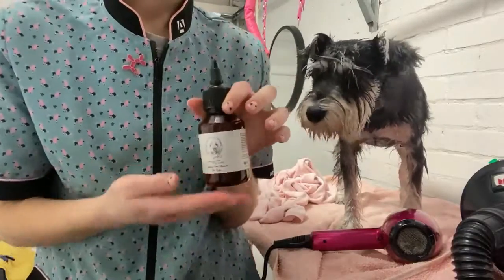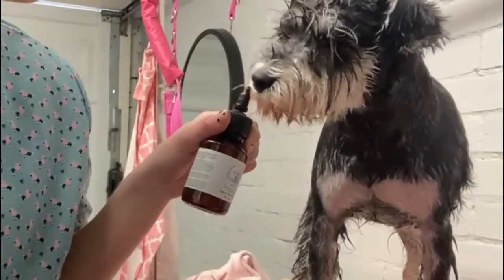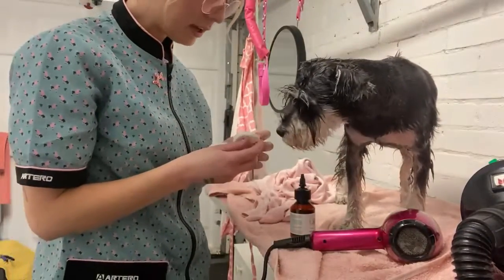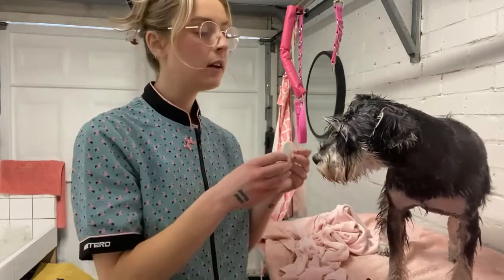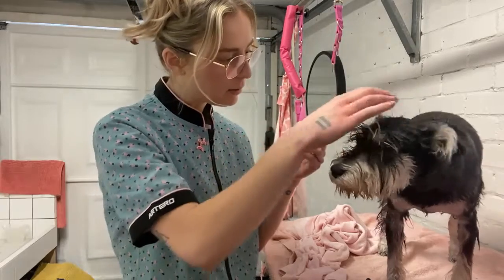This is my favourite ear cleaner — it's made of essential oils, so it won't harm her even if she goes near it. We need to clean her ears after the bath; it's water staying in a dog's ears that can cause infection rather than dirt going in. So I always clean the ears after to get all that water out.